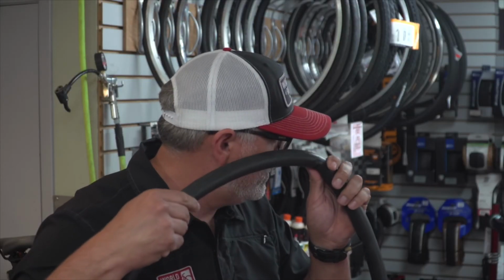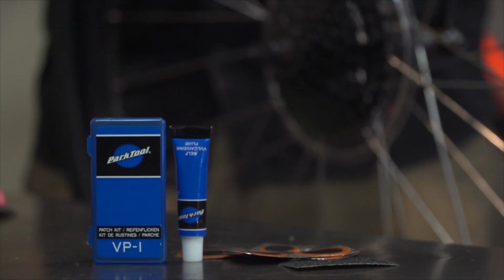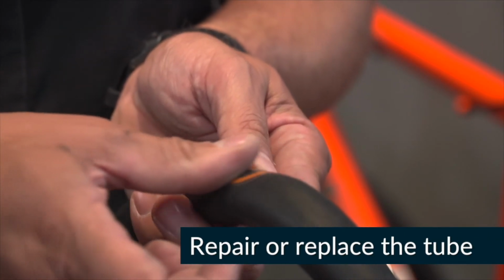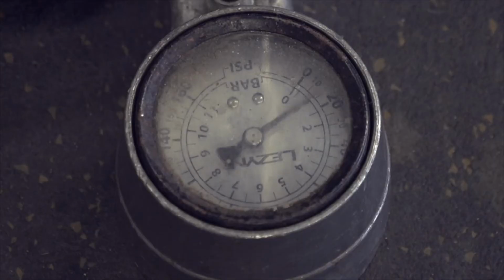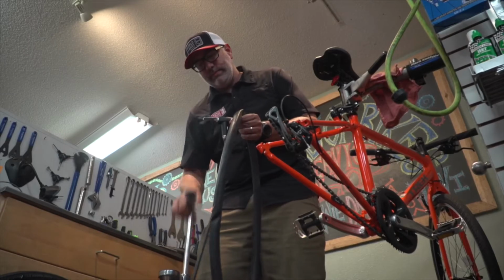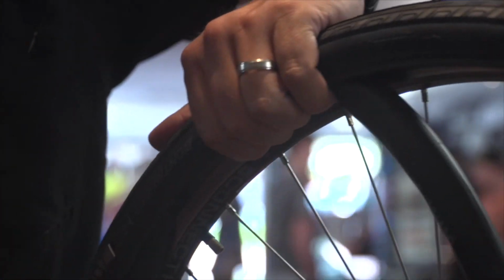If you don't see a puncture, inflate the tube and listen for leaking air. If you find a small tear, it can be patched using a kit to repair the damaged area. If the damage is too extensive, replacing the tube is your best option. With a partially inflated tube, start by inserting the valve stem. Continue putting the rest of the tube into the tire.